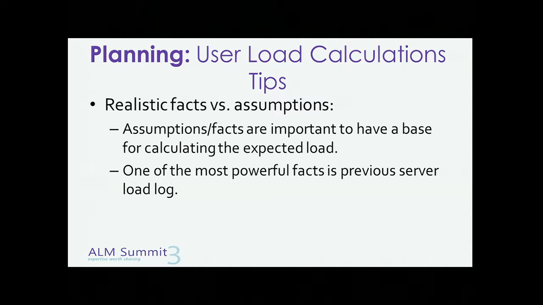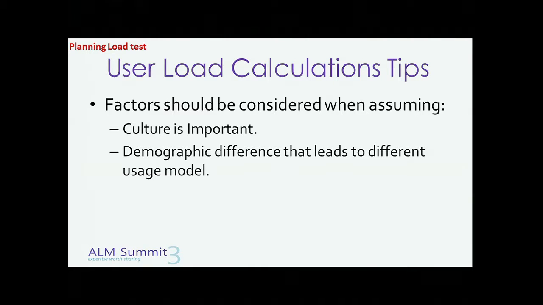So how did we calculate our expected amount of users? When you get to something like that, you have either to base your calculations on realistic facts or you have to assume. And in our case, we did something hybrid. This meant that we went to the phase 1 system, and we got the log server data from it about the loads that the phase 1 system experienced. But because we knew that the system was not doing well, we didn't stop here. We took into consideration some assumptions related to cultural and demographic dimensions. The demographic dimension helped us to make sure about the distribution of load over the 24 hours in Egypt.